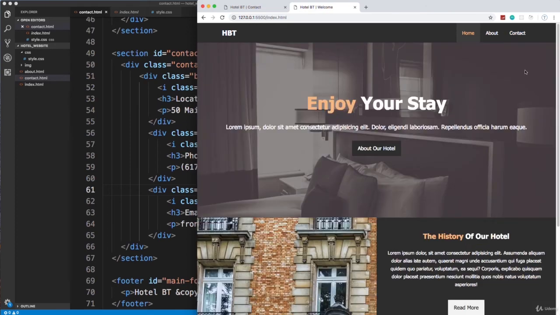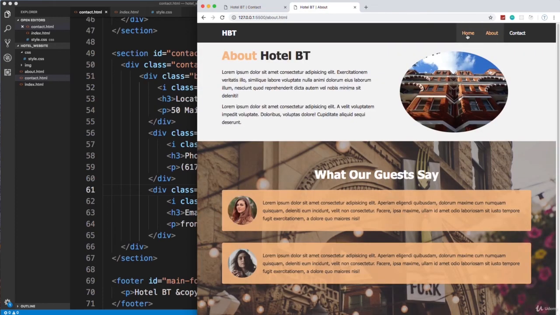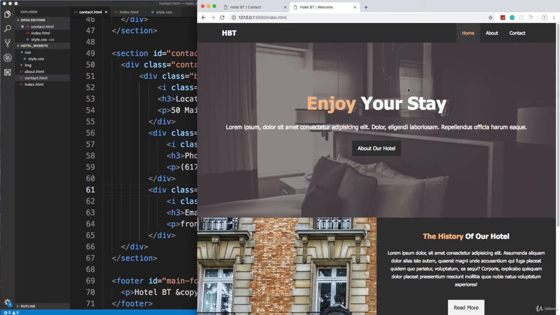So that's it, guys. Our project is complete. We have our little hotel website. And hopefully you learned quite a bit from this project, especially if you're brand new to HTML and CSS. Hopefully you can see now how things come together, because I know with the sandbox sections, we just kind of looked at individual parts of HTML and CSS, and now we're actually putting it all together to build something.